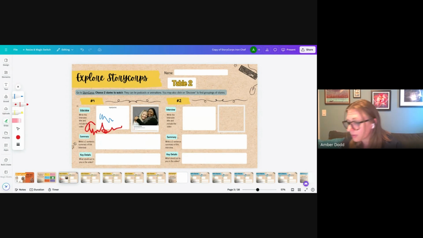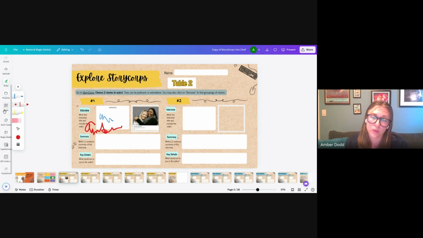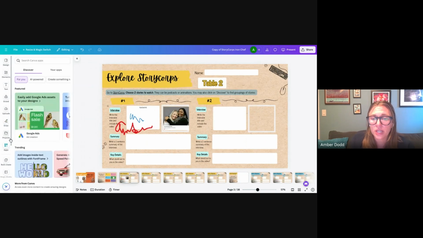One of the last things that I want to show you for Canva tools that especially works really well for all these Eduprotocols is if you go to the apps feature here, at the bottom on the side here, there's a lot of apps that you can add into Canva. So I honestly haven't even explored, I'm very surface level when it comes to those apps, but you can just change your fonts and add whatever you want to do in Canva, there's probably an app for it that you can play around with.